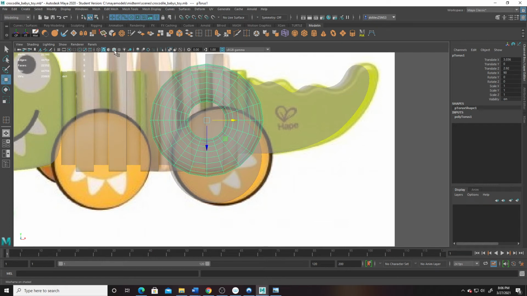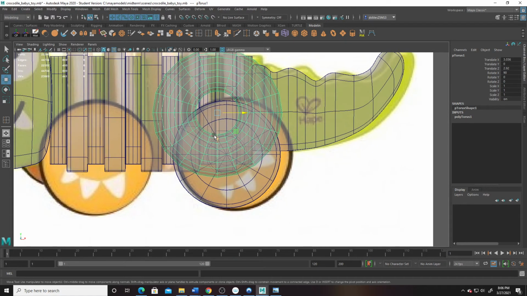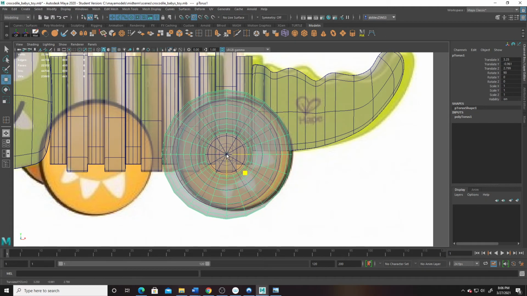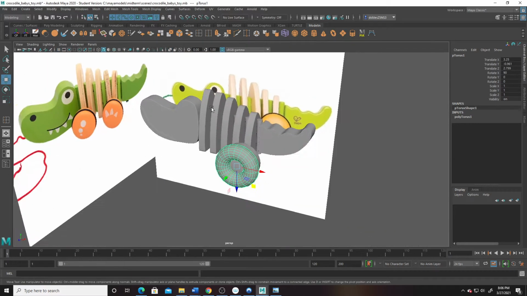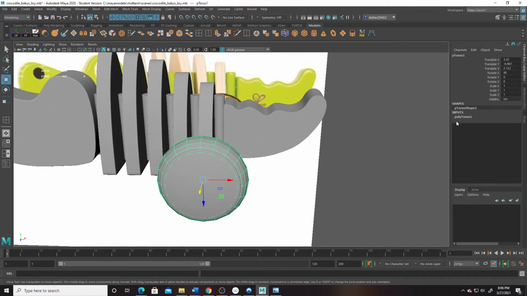And I'm going to turn on my wireframe on shaded, which is this icon right here on my window shelf. It is a blue box with white outlines. So then I'm going to hold down the V key, V as in Victor, and I'm going to snap this over the center of the cylinder that I used for my wheel. All right, now we need to make some adjustments here.